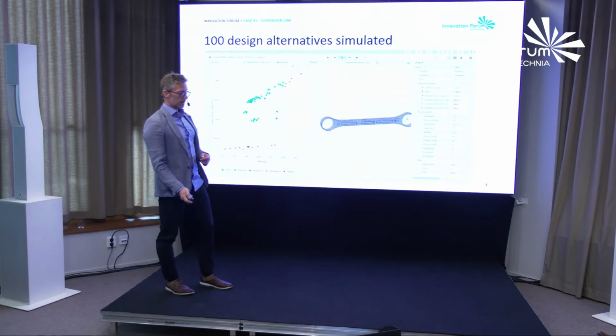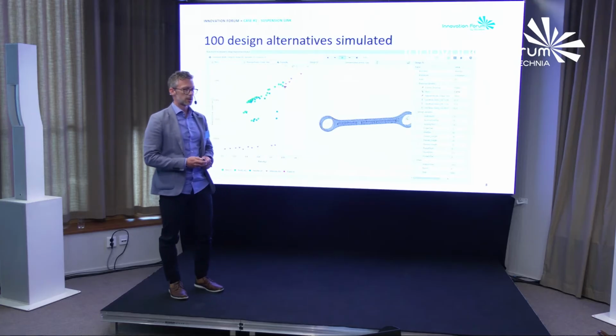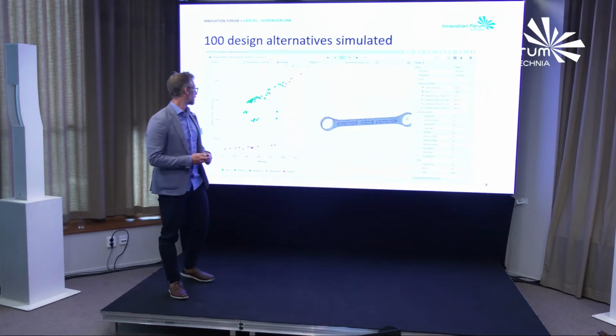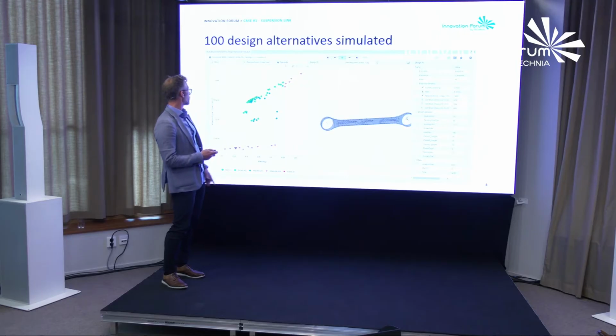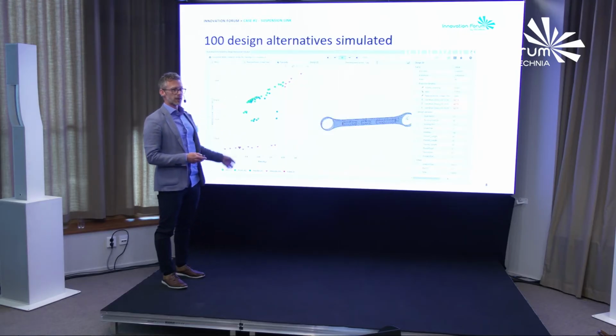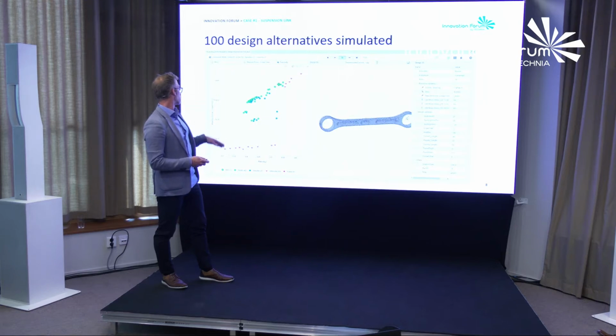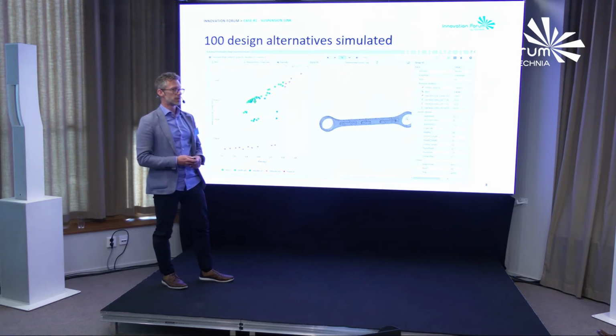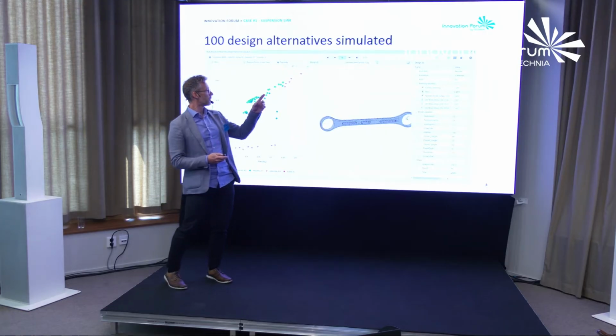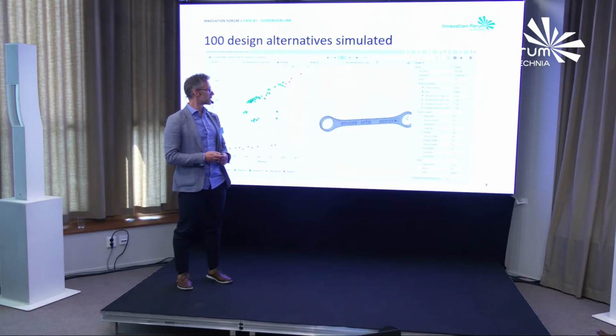So we run 100 design alternatives. To the left you can see the plot. It shows in this case mass versus reaction force. We have a limit of 550 grams because that was the weight of the old one. We don't want to be above that. And the reaction force gives an indication of the stiffness. In the middle you see the view of the design being tested. And then to the left you have the input and the output. As we change the design variables, we also get new outputs, so new results.